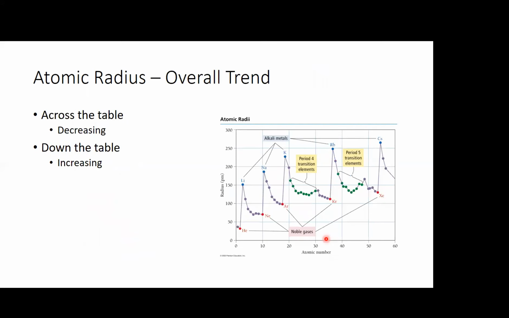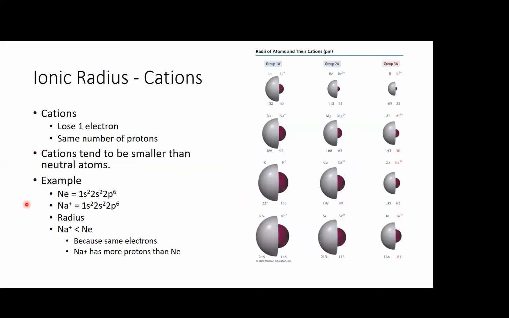Here it is showing all 5 periods. As we get deeper into the periodic table, the transition elements tend to go up and back down, so we get these little U's here. You are not responsible for being able to understand or explain those things. They're beyond the scope of this class. So let's focus on the main group elements. Again, going down the periodic table, things get bigger. Going across the periodic table, things get smaller. Okay.